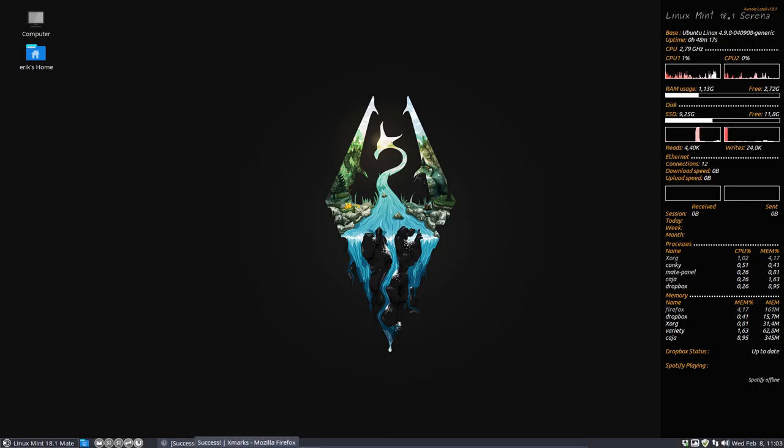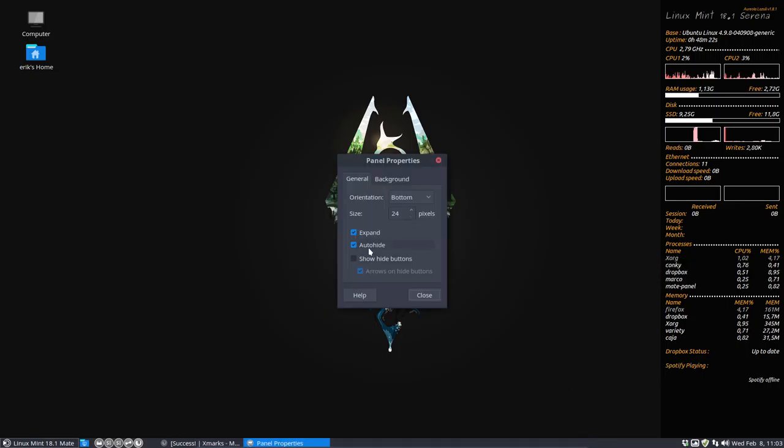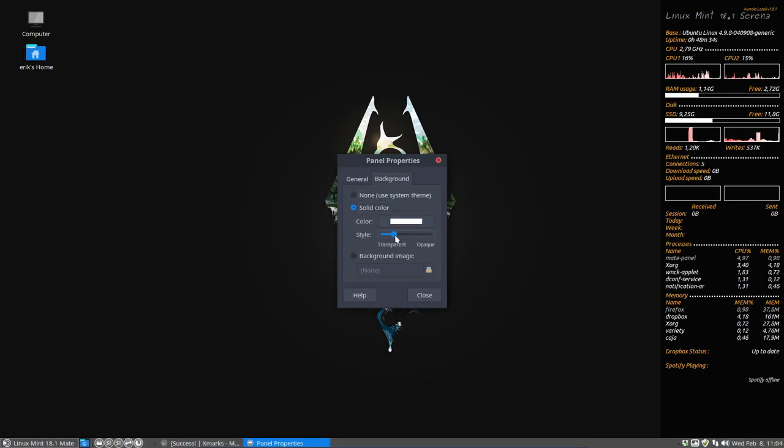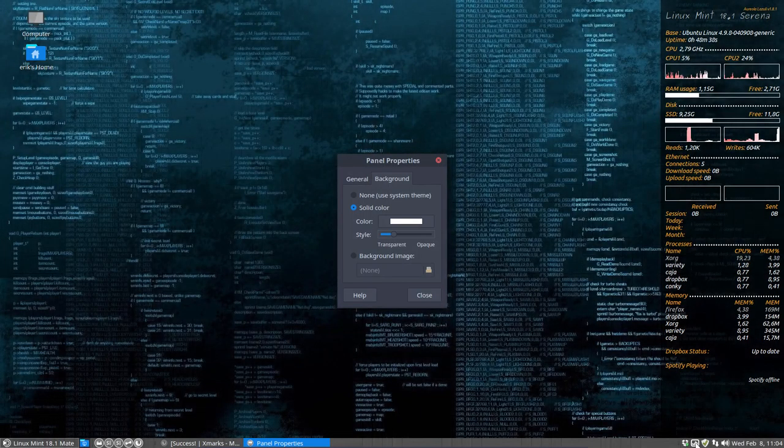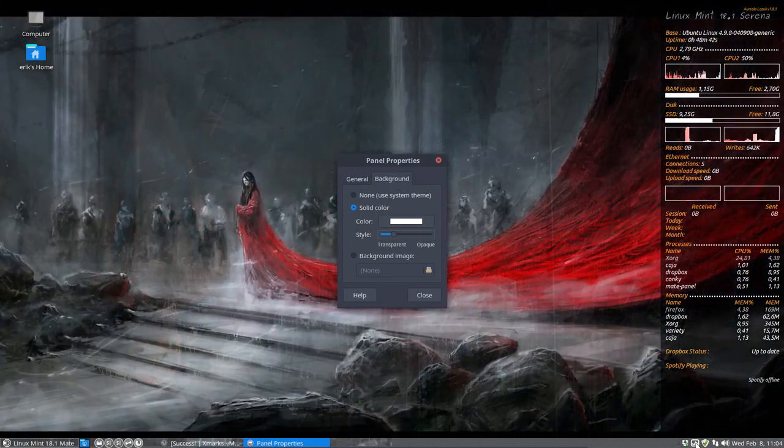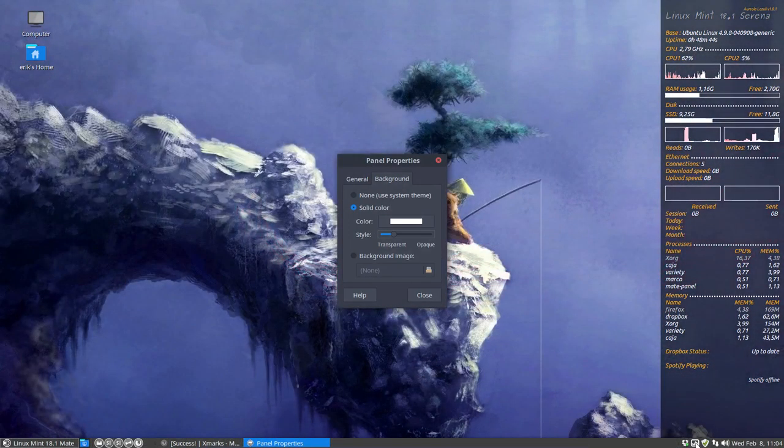I have to watch out for my virtual box that pops up as well. Tongue twister. And then orientation button, now the size. I would like to suggest this one. Why not make a transparent one? Let's take another wallpaper, something light. Don't have that many light, as you can see.